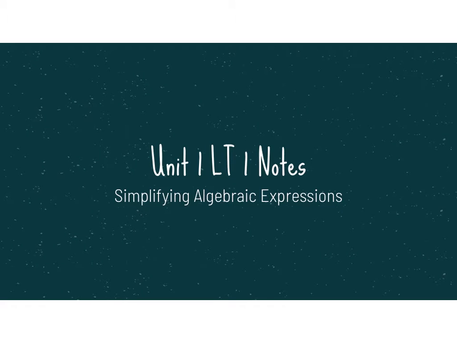Hey everyone, Miss Aselson here talking to you about simplifying algebraic expressions. What we mean by simplifying algebraic expressions is taking a long number sentence and making it more compact or smaller. And we mainly do that by collecting like terms, which means we add together anything that can be added together.